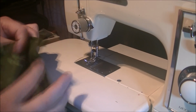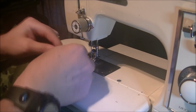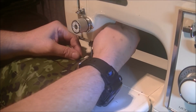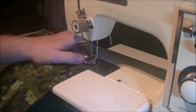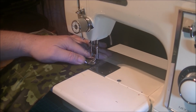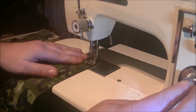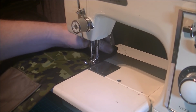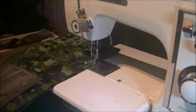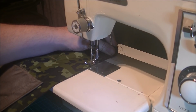And obviously there's the outside. This is the top edge, so I want to make sure that that's together. So I'm going to start there, give it an edge of about 5-6 millimeters, line it all up, hold my cotton at the back, and again take it back and lock it. And if you're cutting out straight, you'll see that these two edges almost come together perfectly, ladies and gents. It pays to spend a little bit of time on making sure everything's square when you're cutting out.